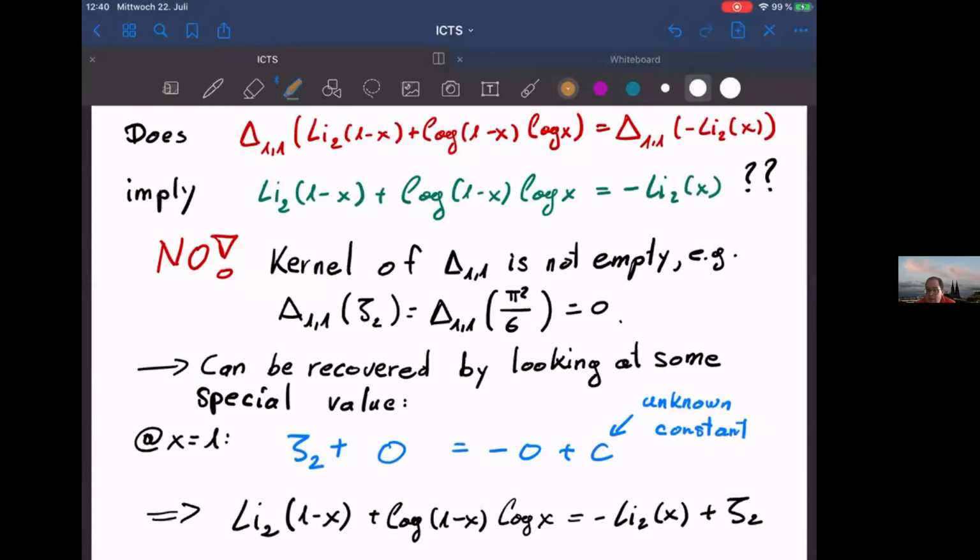And now we can do what we did before: look at special values. Once you know that the green line is true up to some multiple of zeta 2, some constant proportional to zeta 2, since I need a constant, I can just put in a constant value for x and see what I get. In particular, if I put x equal to 1, or actually, since I made this mistake, it should be x equal to 0. If I put x equal to 0, I get that, and again, here also I should exchange it. I apologize. And also in the final equation.